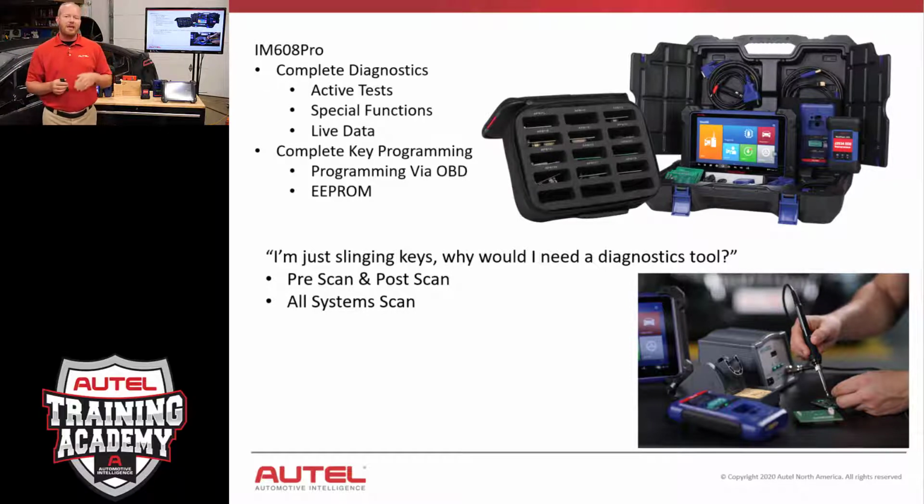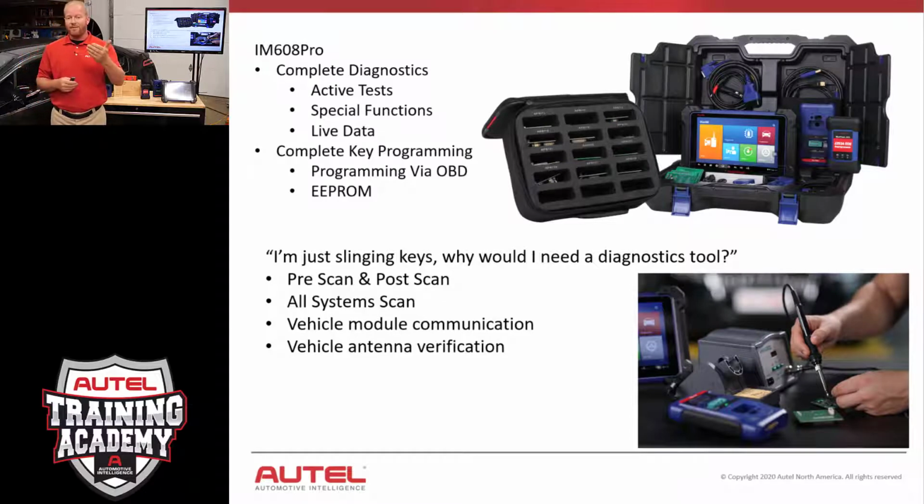Being able to do an all-system scan in that pre-scan, post-scan, to talk to all those modules and to know what all those modules are seeing, thinking, and doing. Vehicle module communication: making sure that modules are talking to each other and that everything is online, to make sure that everything on the network is communicating. Does that car have a network communication error? Is that going to cause an issue when you're trying to program keys? Vehicle antenna verification, like I was talking about on that Toyota. Module coding: if we put a new module in, we've got to make those two modules talk to each other. We've got to make that body control module talk to the PCM, or make that instrument cluster talk to the body control module, and we can do that with coding. And of course, module syncs along that same idea.